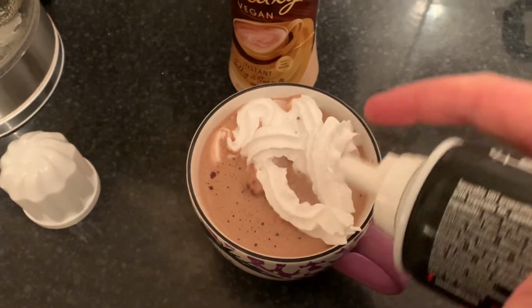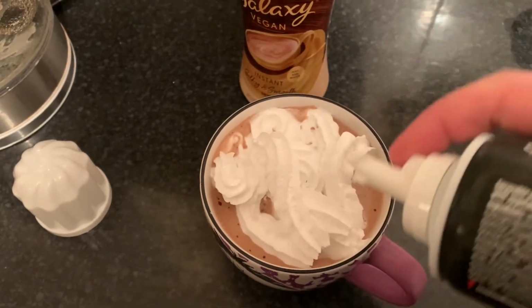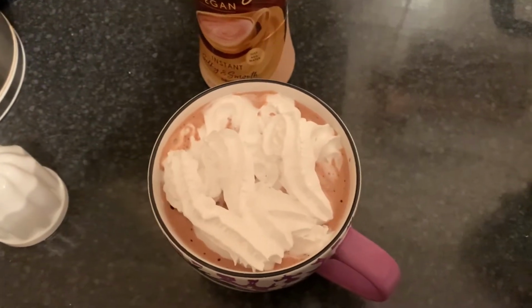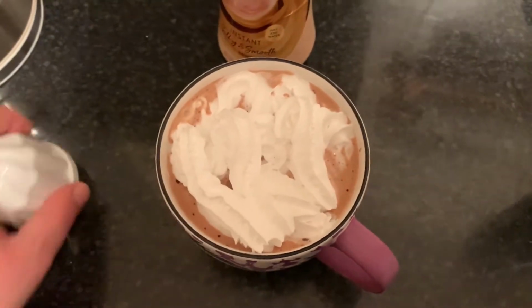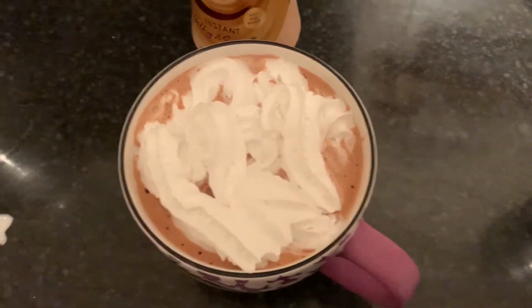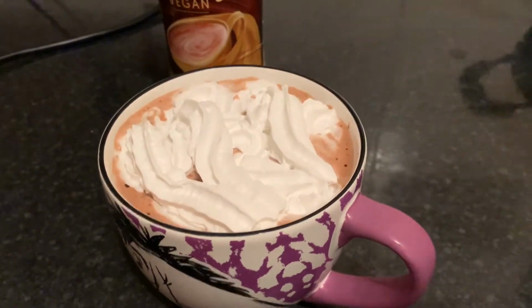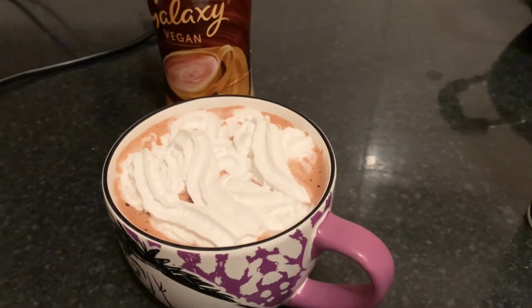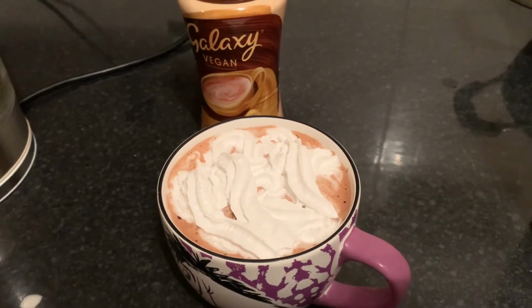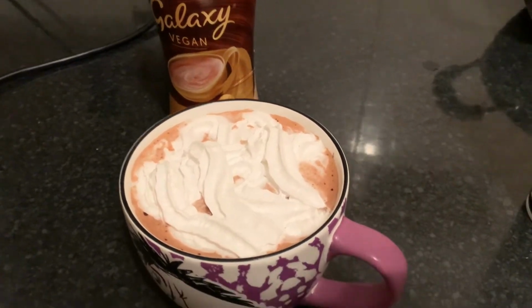Now, a tablespoon is like that. 2, 3, 4, 5, 6, 7. If I do bigger ones, I try and do a smaller one. 8. There we go. So that is 2 syns. Plus, obviously, the 10 for the hot chocolate, because I've made a double one, don't forget. So that is 12 syns, and that puts me on exactly 25 today, and I'm more than happy with that. I'm just happy to be on plan. And I must say, I've been craving hot chocolate at night at the moment rather than actual chocolate, so this is just my perfect treat at the moment at the end of the day.